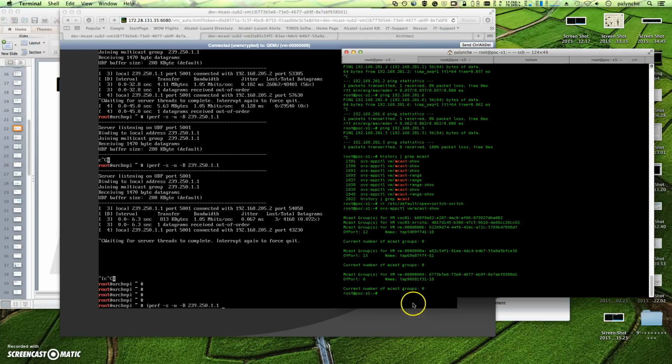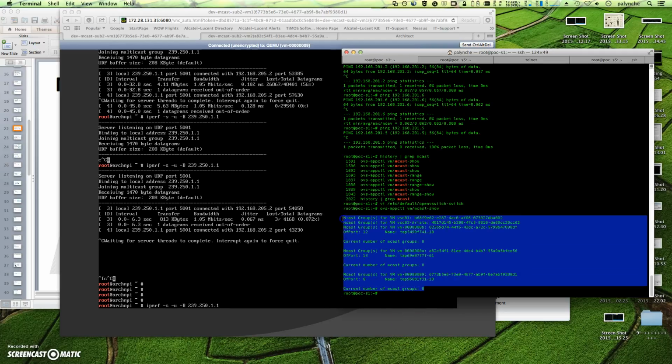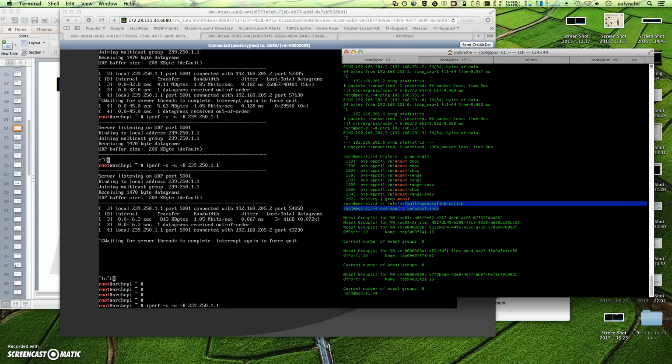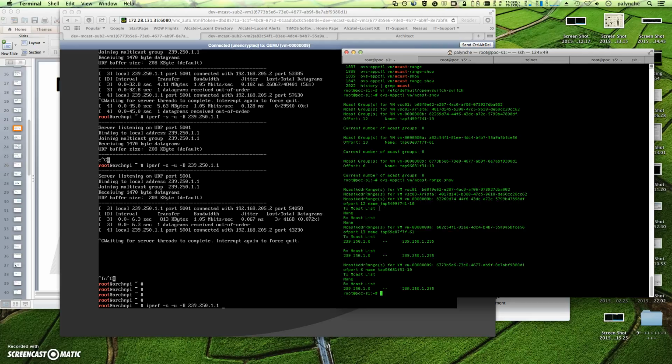At the moment we have no VMs asking for any multicast stream on that hypervisor. We can also see the address range that's been allocated. We can see that we have a transmit range and a receive range. We'll talk about the transmit range in a minute, but the receive range is still 239.250.1.